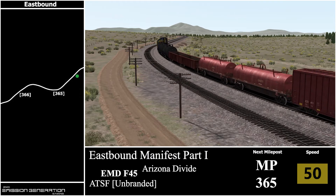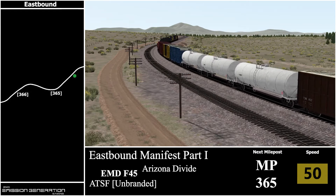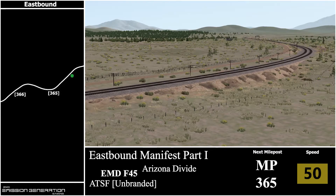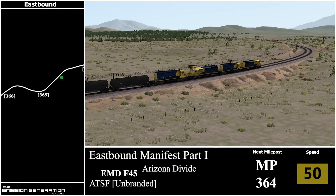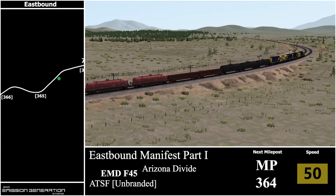As much as people would probably want a full route map, you can't really do that because some routes have several tracks and I'm certainly not going to map out every single track. It's just so much easier doing scenario maps because that way you only need to know the speed for that track for that scenario. A lot of the maps can be reused in other scenarios since they follow the same tracks. With the time I have to get these things done, it's just the easiest solution for me.